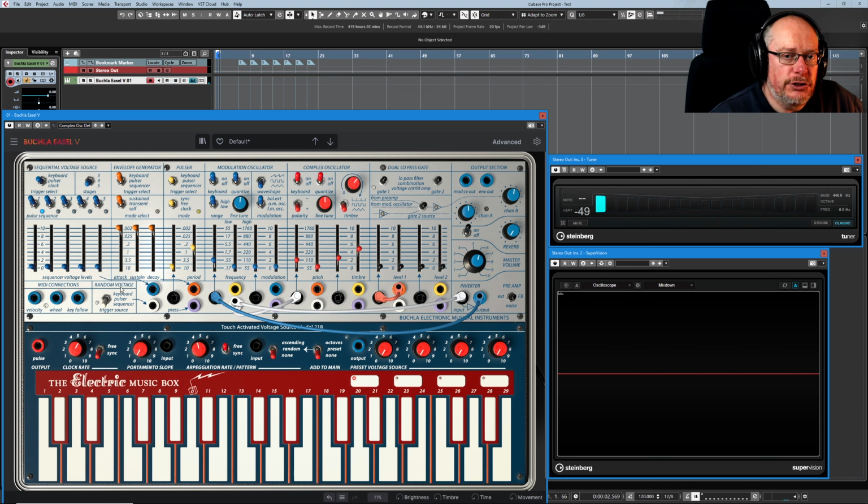The reason why we've got two different controls is that they can be timed differently. At the moment, the sequence is taking its timing off the pulsar, but it doesn't need to. If we fire that off the clock instead and make the clock really fast, then the pulsar's still doing its thing, and the sequencer is doing its thing.